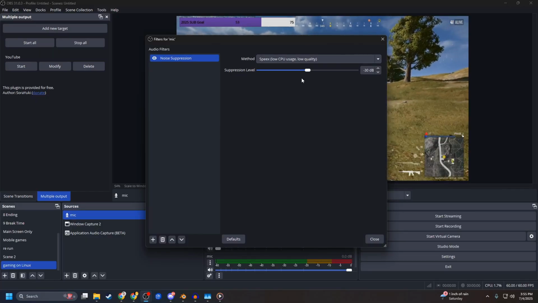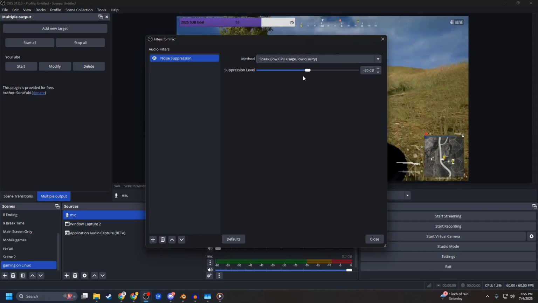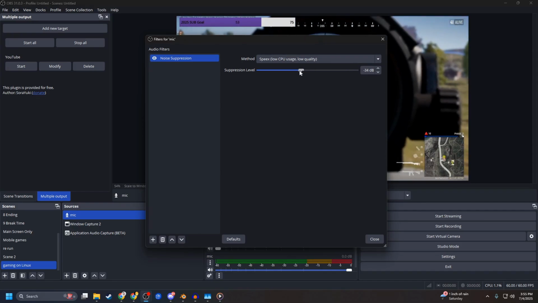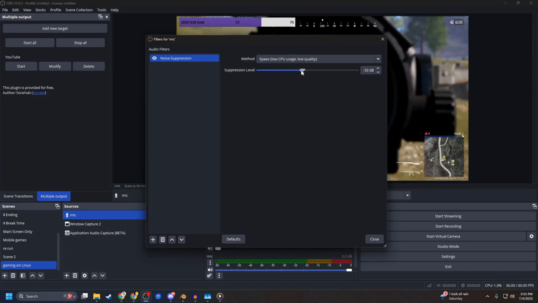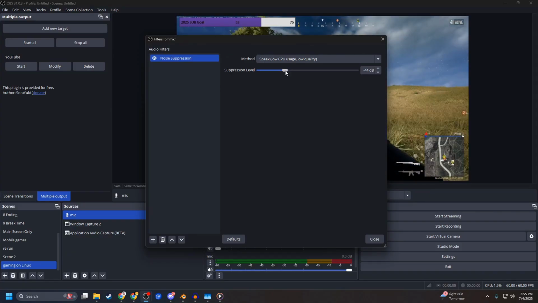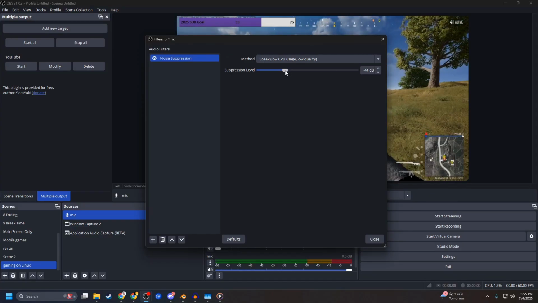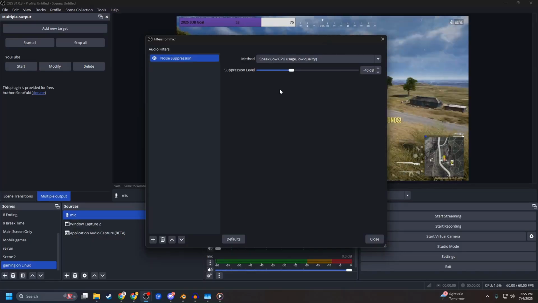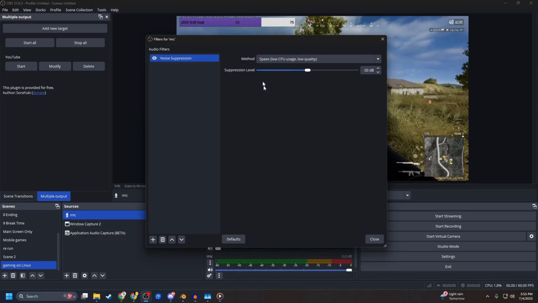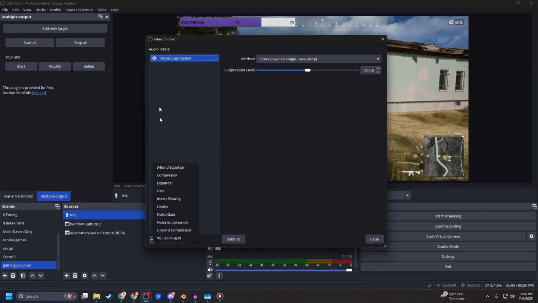That might just be my personal opinion, and I suppose it might also depend on which type of microphone you're using. But you can also decide how strong or weak you want the noise suppression to be. So if you're right up against the microphone, you might need to adjust this, and if your microphone's further back, you could also adjust this as needed. So you might need to play around with this just a little bit.